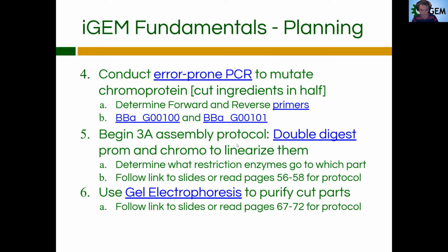Notice that your backbone is already cut, so you will not have to do the double digestion for that step. The main thing I want you to determine here is what restriction enzymes you're going to be using for each of the parts. So your prefix part, which is your promoter, is going to need a certain amount of restriction enzymes, and your suffix part, your chromoprotein, is going to need a certain amount and a certain type of restriction enzymes. I detailed this in the double digest section in my slides, which I linked here. The prefix part has a certain type and the suffix part has a certain type. You can find it by clicking on that link. Alternatively, you can read pages 56 through 58 in the lab manual, where it goes over double digestion and restriction digestion protocols in general.